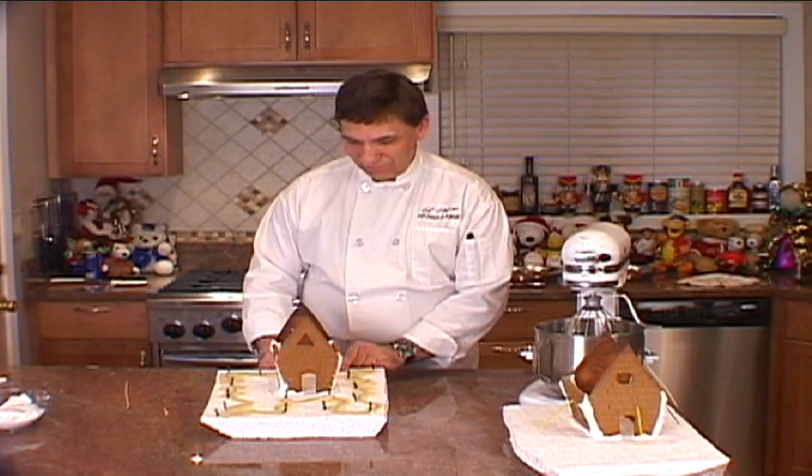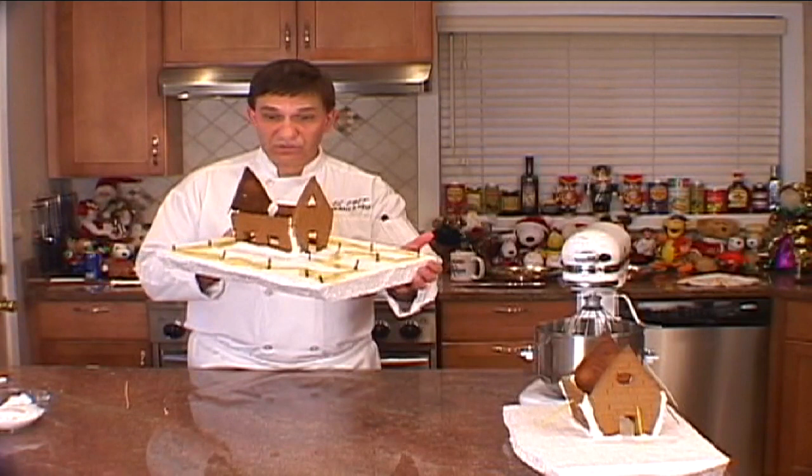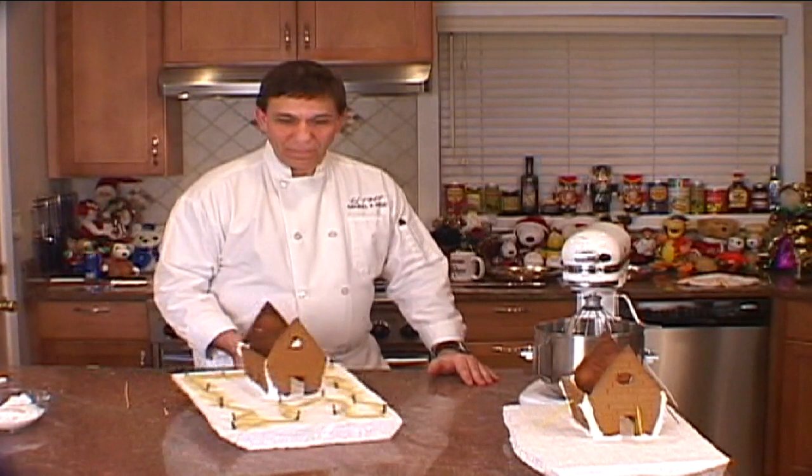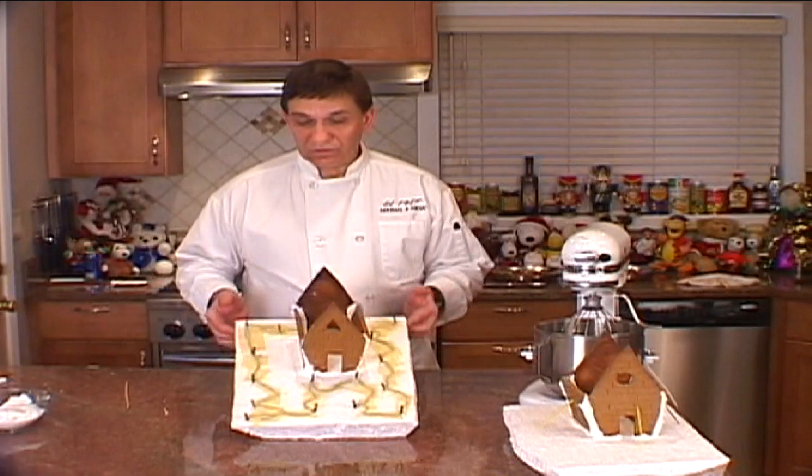Pretty easy. Now, the one thing that you never want to do with a gingerbread house when you've built it like this and it's secure and it's dry is you never do this. Because if you do this, it falls off and hits the floor and breaks into a million pieces. Well, at least that's what I've heard it's supposed to do. But if you build the gingerbread houses like I build the gingerbread houses, that's not going to happen. The styrofoam is a great base for holding it in place.